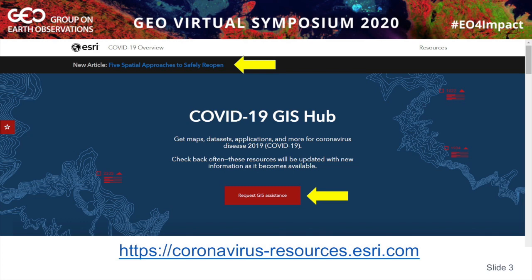end. Now, it's worth noting that we continue to update the materials in this site daily, and to make that easier for you, we posted a banner at the top so you can check back often. And second, we are highlighting the fact that you can request GIS assistance whenever you need it. That assistance is provided by our disaster response program, which has been around for more than 20 years. Now, for COVID-19, we're providing software bundles, solutions, services, and technical support at no cost for those who want to take advantage. To date, that number is over 4,000 organizations.